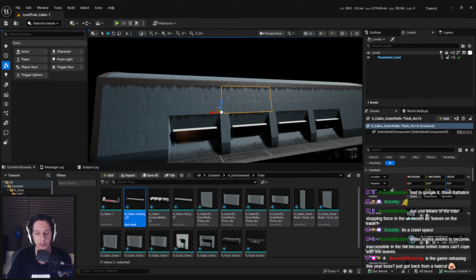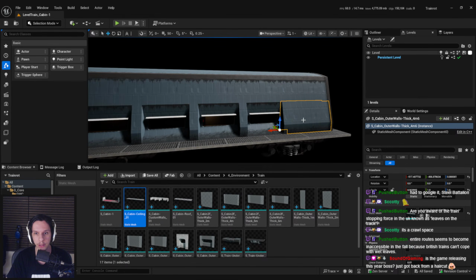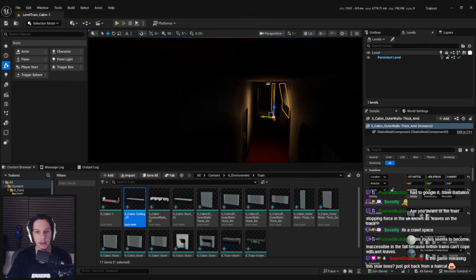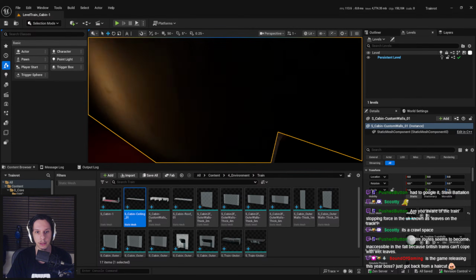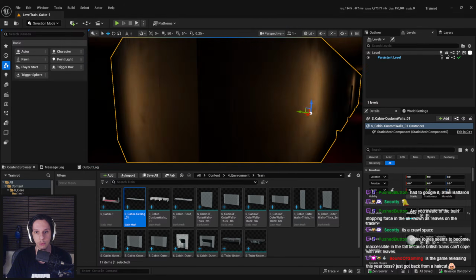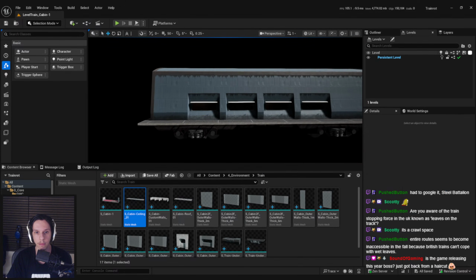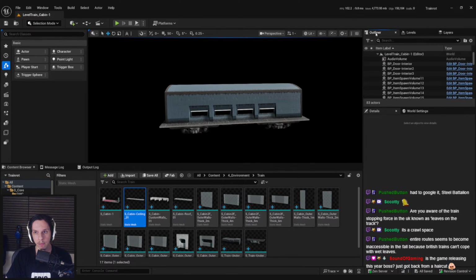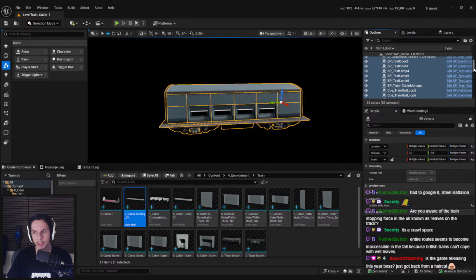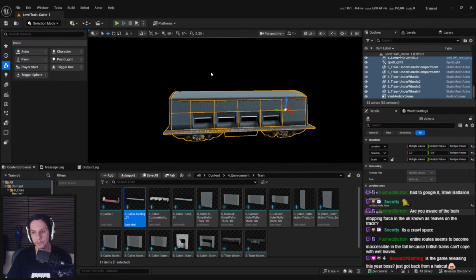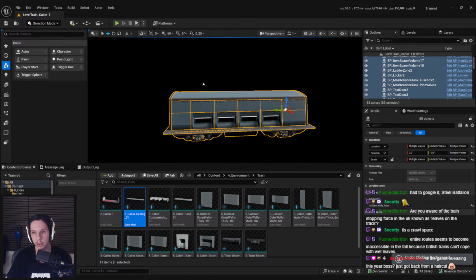We've got a good system going now, though, where we can make more train carriages. The only downside right now is the interior walls. The interior walls essentially need to be authored themselves, which is kind of shit.